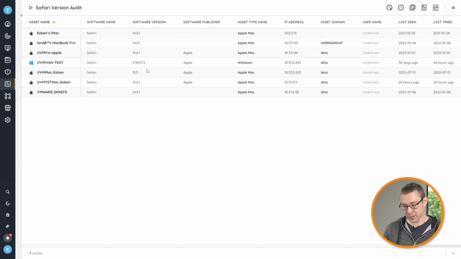As you can see here, we have a number of Safari installations, obviously one on each Mac device, along with the specific version of that Safari. Again, this is something you can use to verify whether your Safari installations are updating automatically as they should, and if a vulnerability is disclosed, that you can take a look as well whether your Safari versions are really updated quickly enough, because sometimes you want to make sure that they're updated on the same day to prevent anyone from abusing the vulnerabilities and getting into your network or whatever the vulnerability might allow them to do.